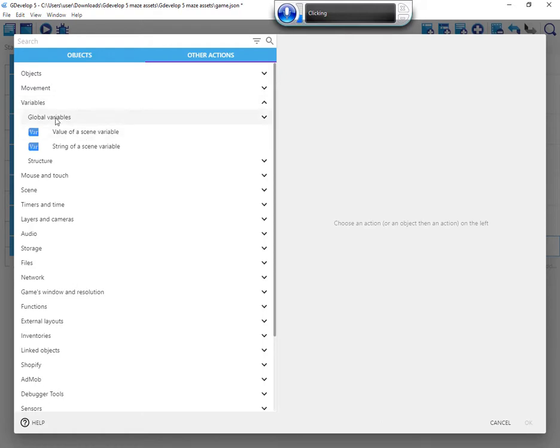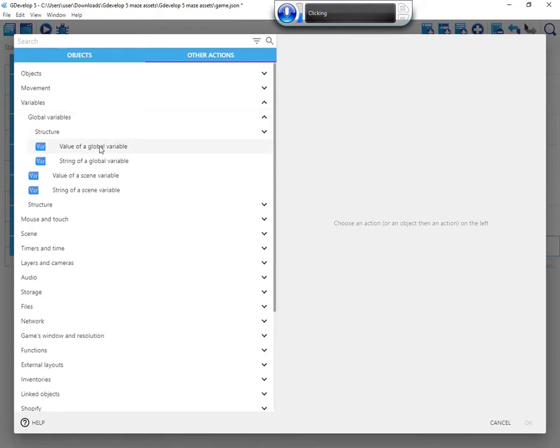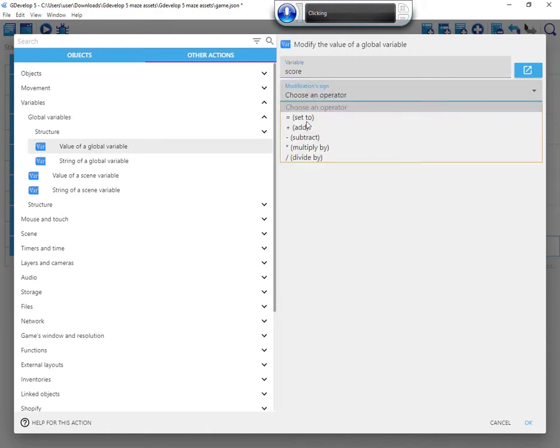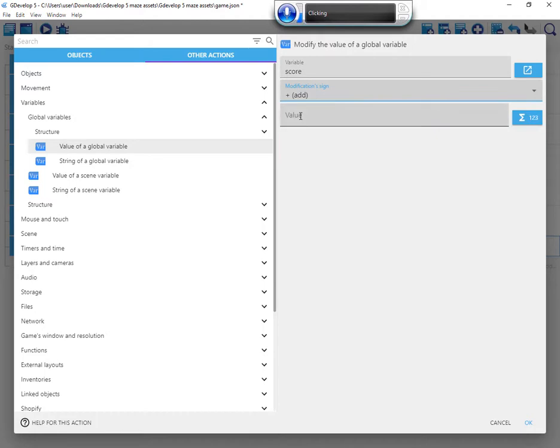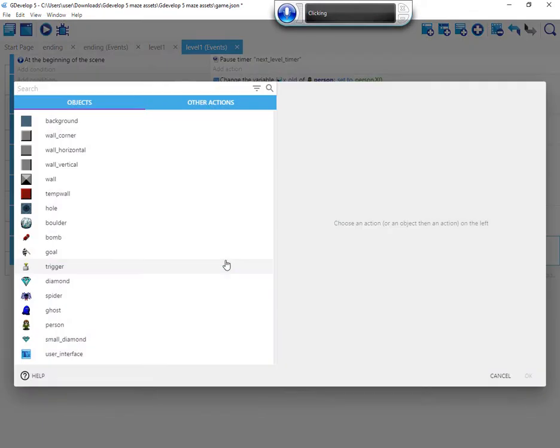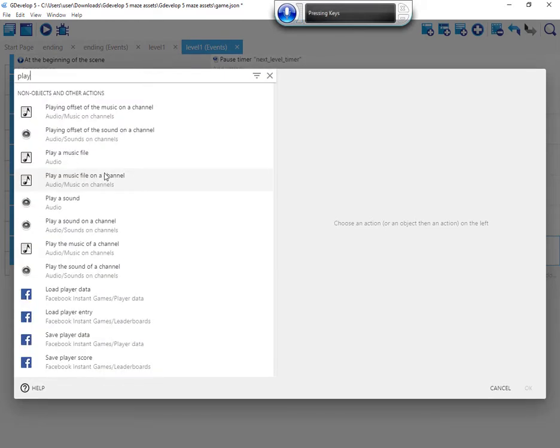So that is kind of specific knowledge for this. I need to increase the score and play a sound when I collect a diamond. So I'm doing three things, and it actually doesn't matter at all which order I do them in. So there's play a sound.